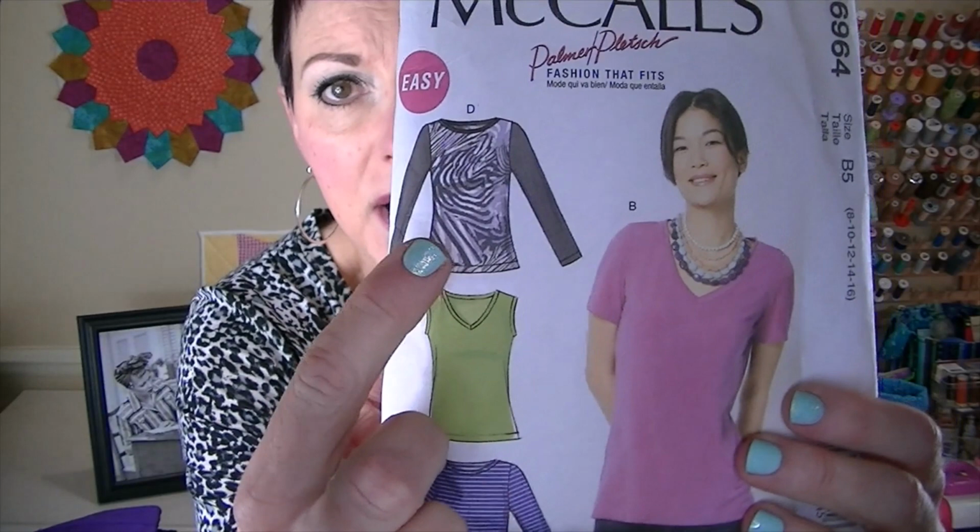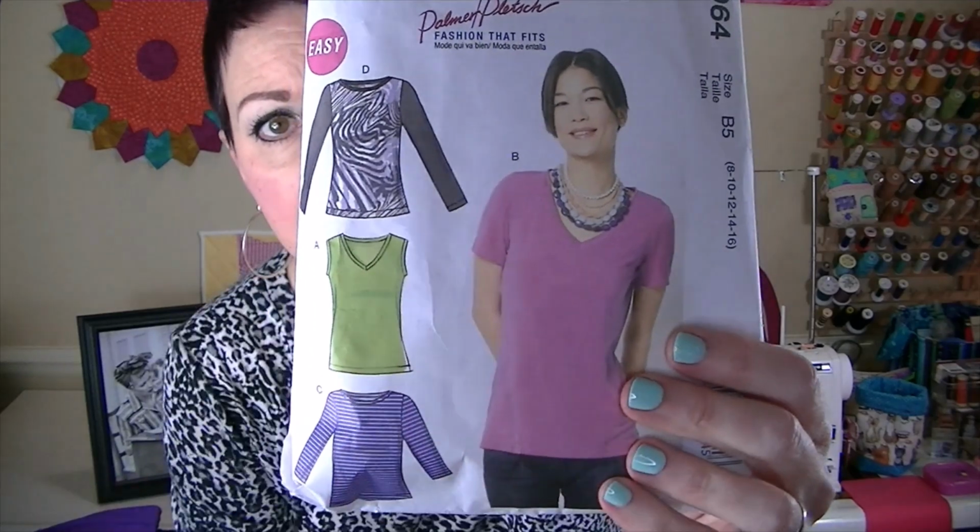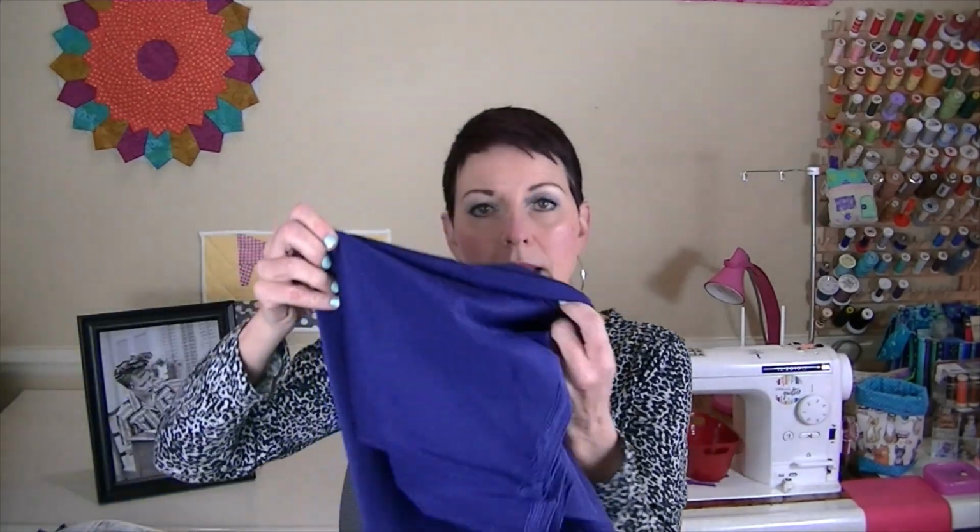I want to try McCall's 6964, which is not an athletic top necessarily. It's actually the top I'm wearing right now. It's a knit long sleeve t-shirt, this version. I'm going to make the same version I'm wearing, D, but I want to use short sleeves and use the contrasting fabric. Do you think that would work, even though this pattern isn't necessarily made for the athletic fabric? What do you think? I'm going to give it a shot and I'll let you know, but let me know in the comments if you think it's a good idea or not. And the same fabric, of course, purple and navy.